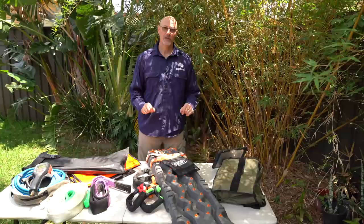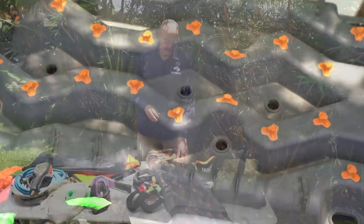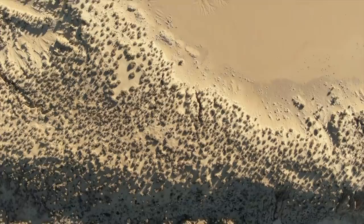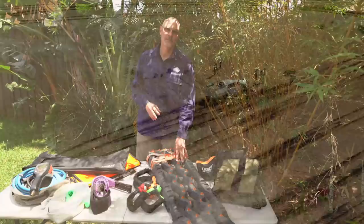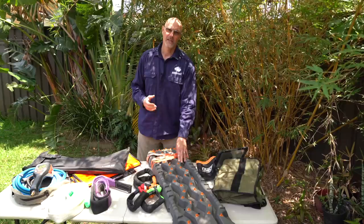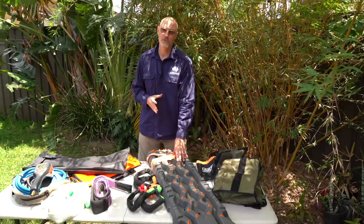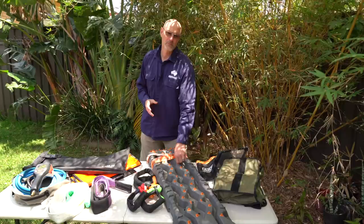Let me quickly go through the basic recovery equipment you may or may not want to have when you do any sand driving. Traction boards — Max Tracks or ARB Thread Pros — I have them but I've never used them. I only carry them if I do remote desert exploration very far from any civilisation. I think it's a fairly overrated piece of equipment, however it can be useful. I would say have a set of Thread Pros or Max Tracks if you travel by yourself, if you have a trailer, and if you are not very experienced. Keep in mind, when you use them, you don't want to spin your wheels on them or you'll rip these things out fairly quickly — you need the right technique.